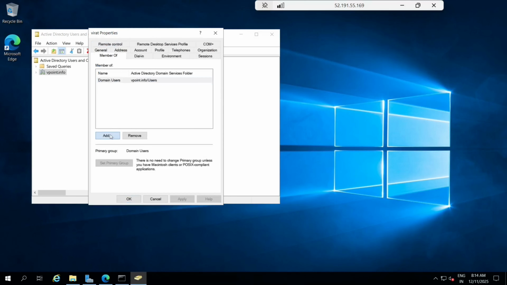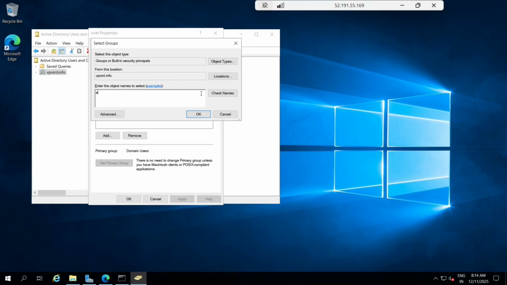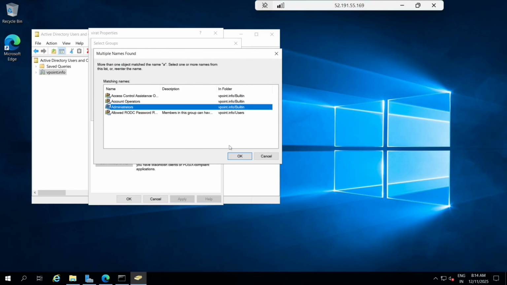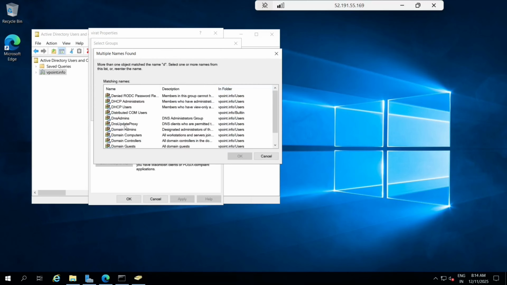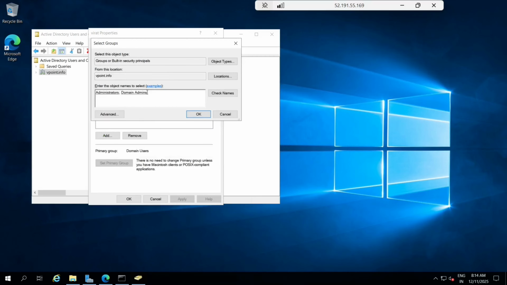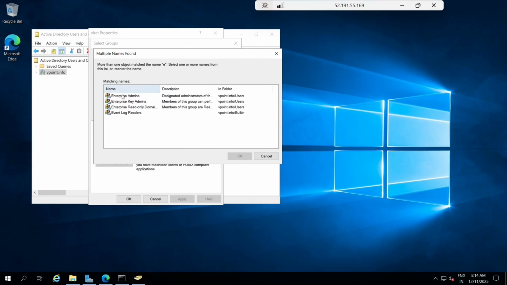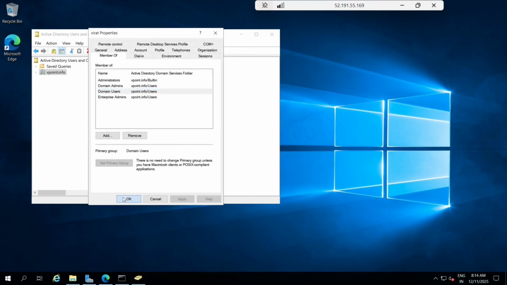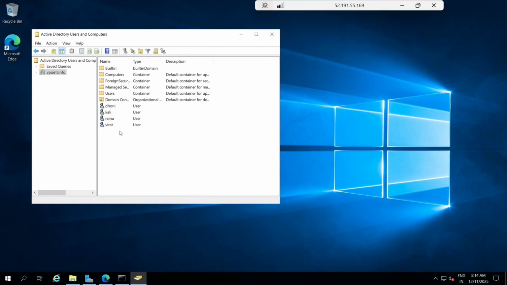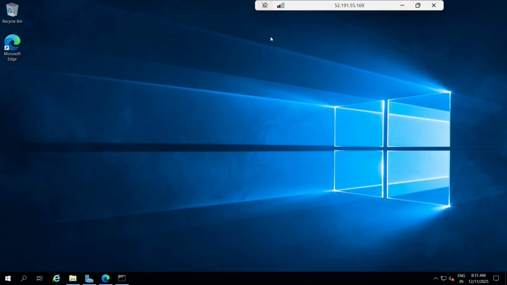And I'm going to give the same privilege to Virat. So I'm going to give him administrator, domain admin, and enterprise admin. Click OK. I'm going to use only the four users, and of these four I'm going to use only Dhoni and Virat because it takes too much time. So I choose only two members.